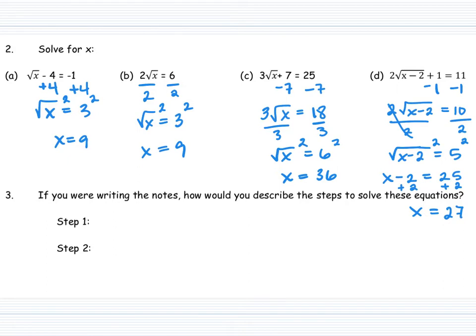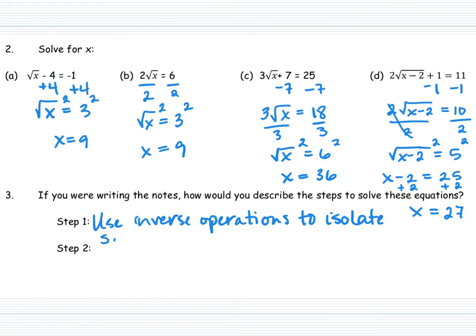So the way that I would summarize these steps would be to use inverse operations to get the square root group alone, or to isolate the square root group. Square root, also known as the radical. And then the second part to that is to make sure it equals something positive. If there's a variable on the other side after you isolate the square root, then you don't have to worry as much about the positive, because the variable can change that. And we'll look at that in another example.